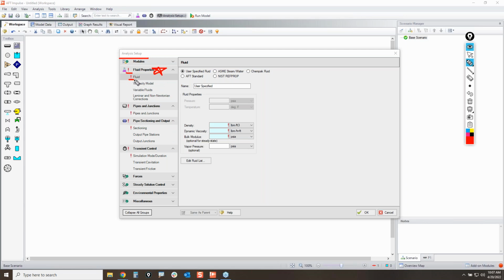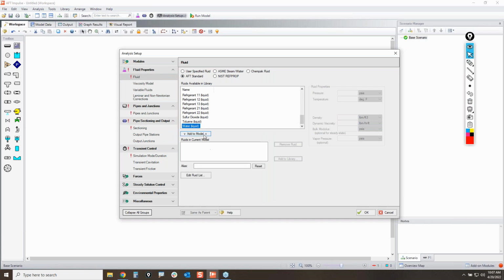And where you see the next exclamation mark is for the fluid itself. So that's what you need to do, is define your fluid, and for a user specified fluid, the minimum input is density, viscosity, and bulk modulus. And so that helps guide you with not only the exclamation points, but also the blue highlighting. And then if you choose AFT standard, it's a little bit easier because all you need to do is just type in a temperature and then it calculates everything. And then once you're done with that step, it's going to automatically put a green circle with a check mark next to that item, meaning that you're done with it.